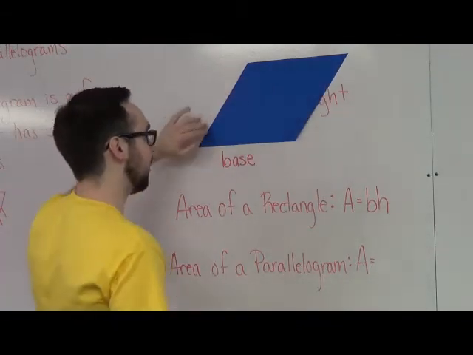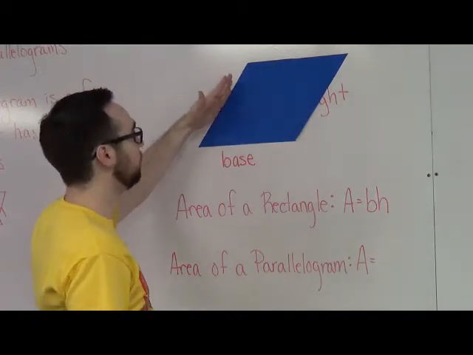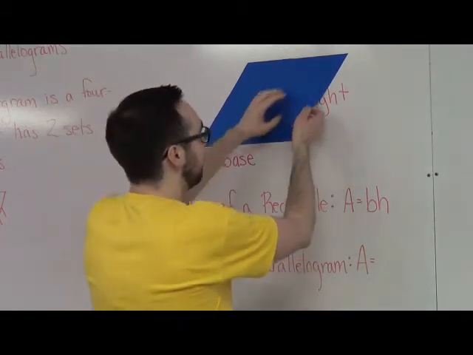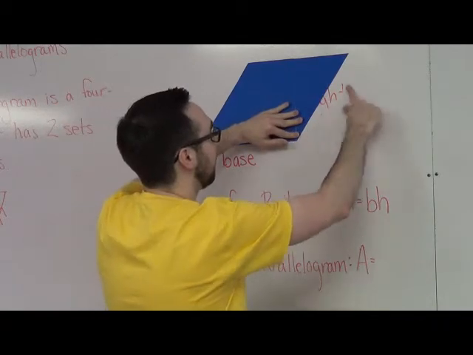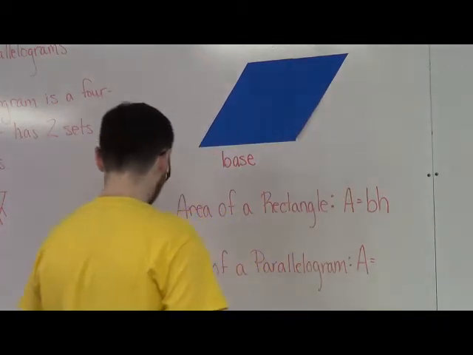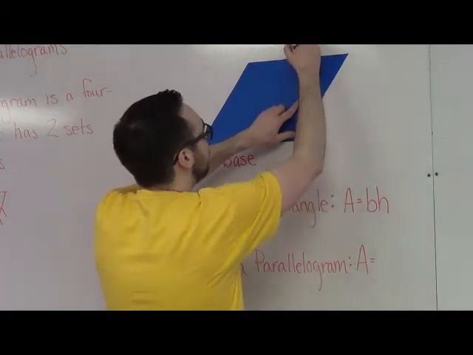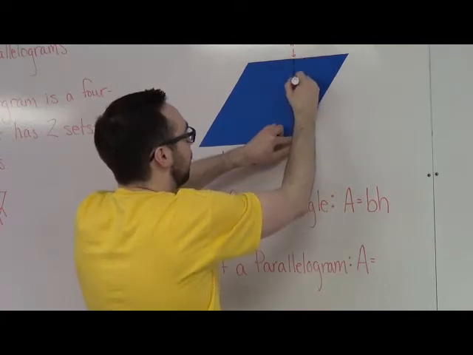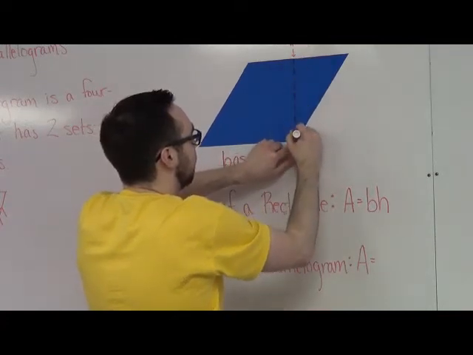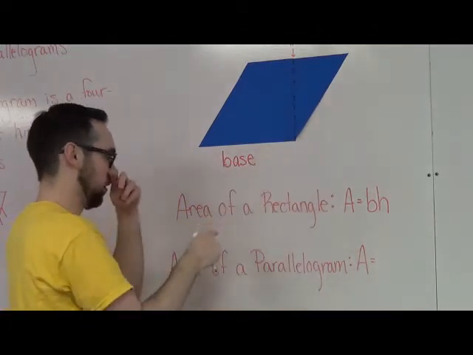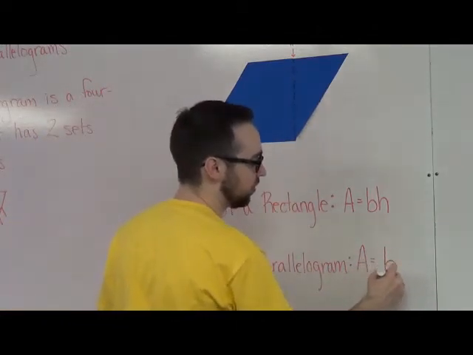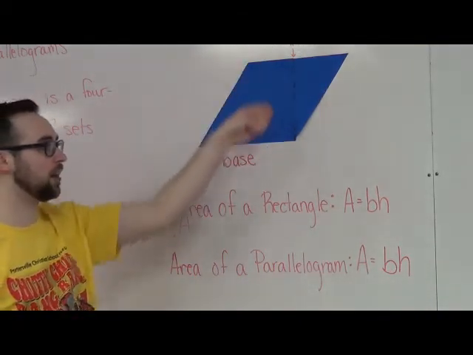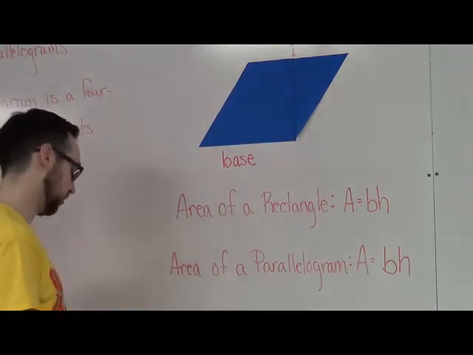None of the areas changed. I still have that full sheet of paper here, but when I move it and slide it this direction, this is now my height. Notice there's that invisible line behind where the height was. So that's our height. The height is going straight down here, so that's where our H is. It's coming straight down our parallelogram this way, and then our base is still the same way across this way. So the area of a parallelogram is still base times height. But notice the height is not the diagonal. It's straight up and down through the rectangle. Okay? So it's very important to remember.